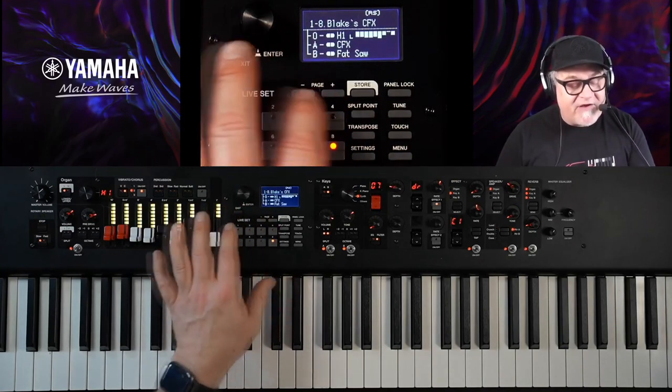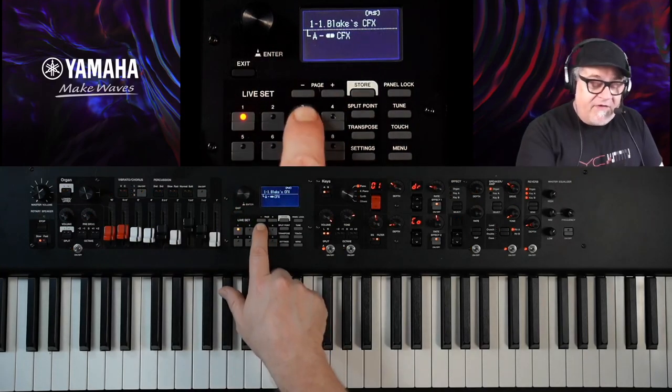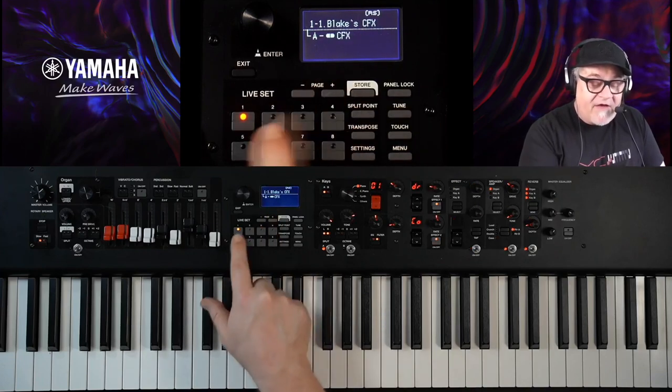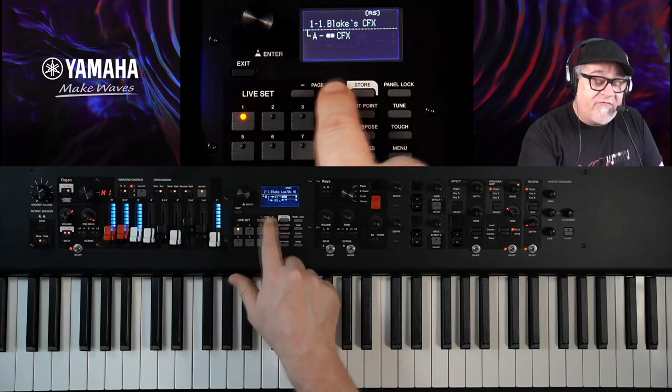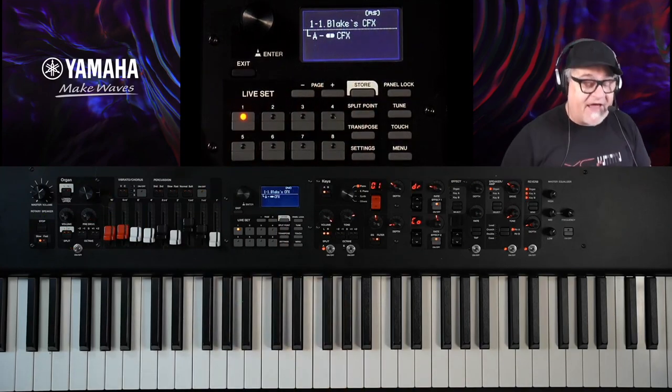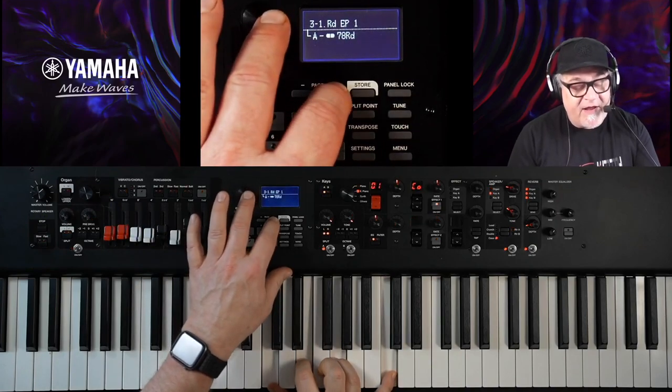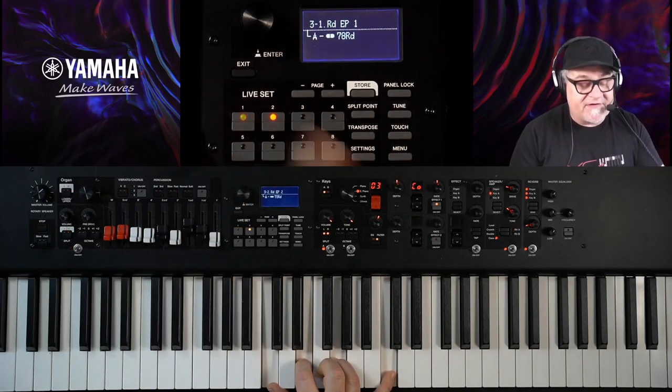Now, you notice that I'm moving through pages. There are 20 pages, and there are 8 live sets apiece, and you move through them by banks. The cool thing about the live set is if I have a sound like this one, and I go to this new sound here and I select something like this.